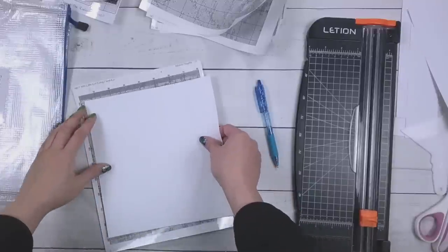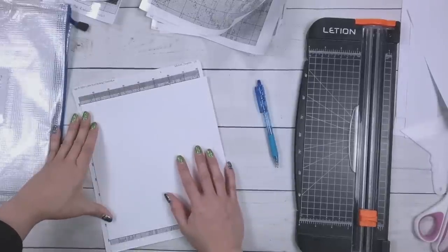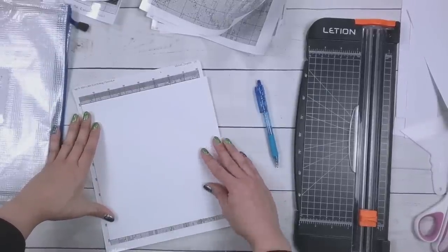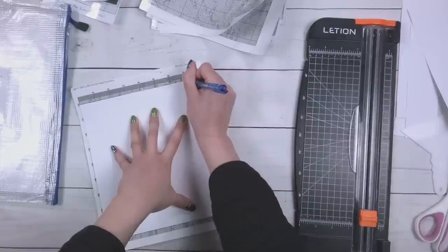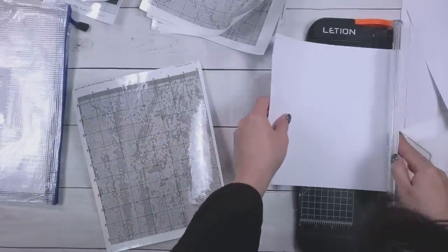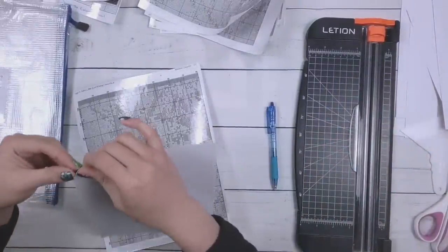Ooh, wait, no, I'm wrong. I need to go all the way over here because this is the first page. I don't need to. This is the first. This is the edge. So I don't need to go down that. I don't need to leave a space. So here. I would actually probably be faster at this if I wasn't doing it on video.